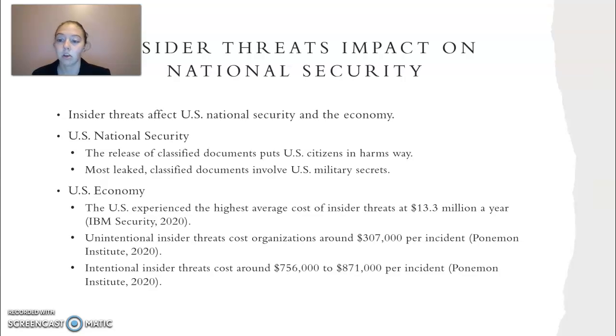So, for U.S. national security, insider threats release a lot of classified documents most of the time, either through leaks or breaches, and this puts U.S. citizens in harm's way. An organization that loses or has its information breached can result in lots of big data being shared about whoever is involved with that organization. And also, most leaked classified documents involve military secrets, which then can make the U.S. military more vulnerable to attacks and deception.